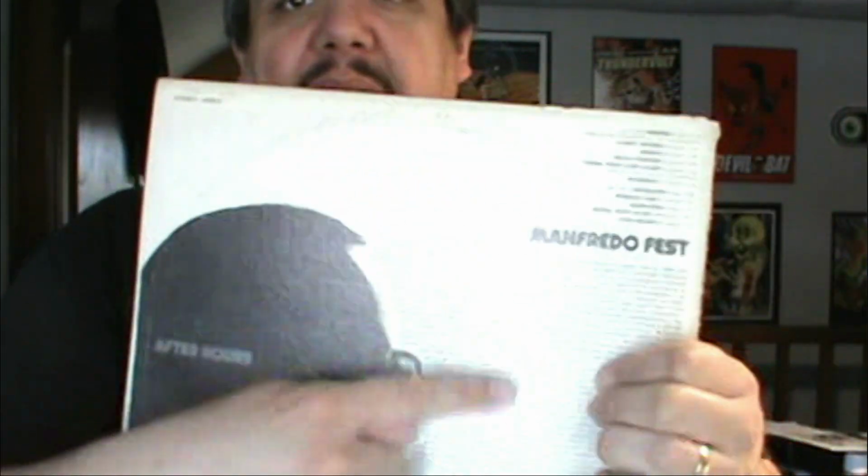And I found out that this was on the back. It explains that the man who did this wrote the music in Braille. So this is really cool, and the music's really, really good. So if you can find this LP or on CD or whatever your musical thing is, I recommend this. Highly recommend this. Very good stuff.